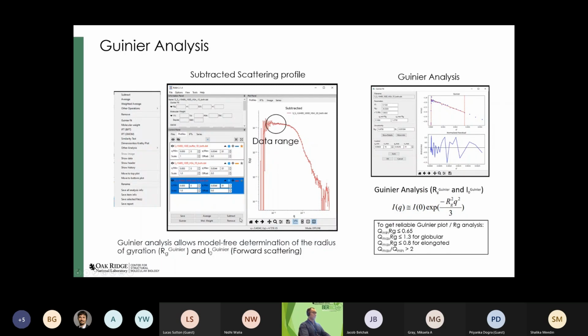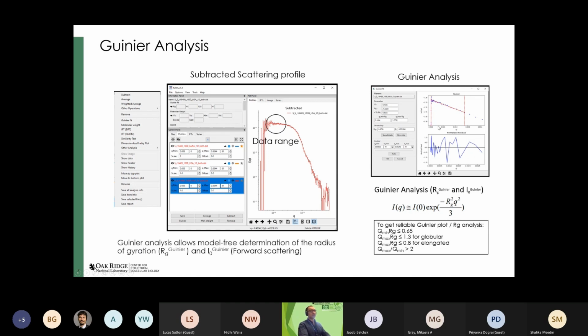The way to call the Guinier analysis in RAW, you can right click with the mouse on the scattering profile and it will pop up this window for you here. That is going to show you the Guinier analysis window, which is where we need to work. So this is real data, and we are looking at what you should look for, exactly how you collected the data. Here we are getting the Rg and I0 from the Guinier.